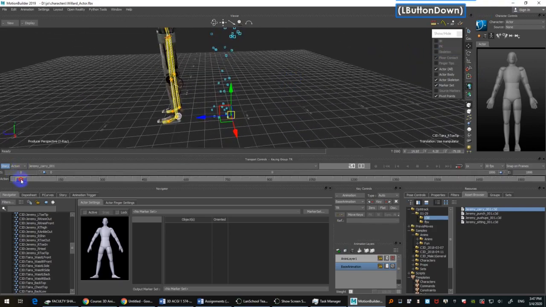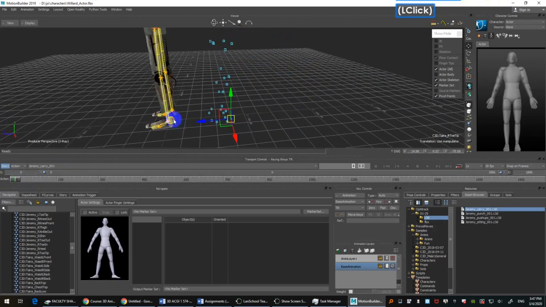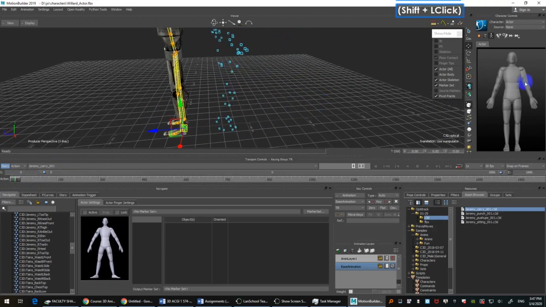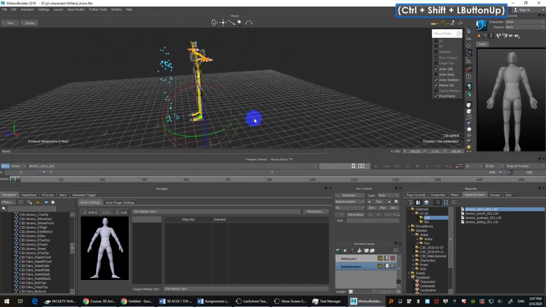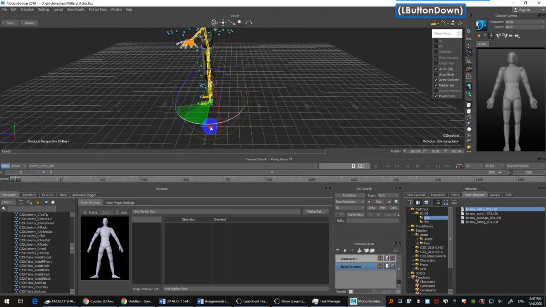Because she starts moving that way. So take the parent, rotate with snap, go 10 degrees, and then rotate 180. I like to use snap because it's visual. You can see it here. It gives you 45, 90, whatever.